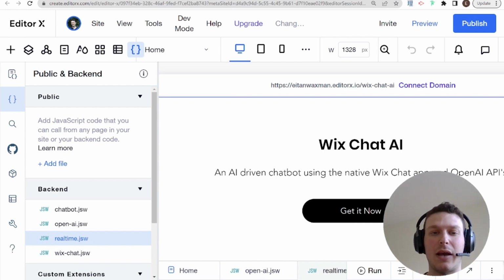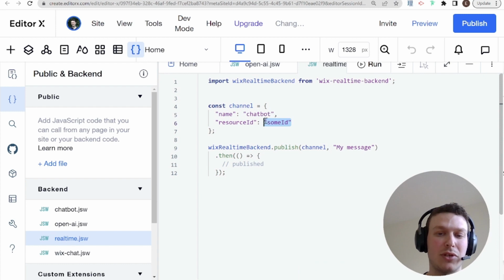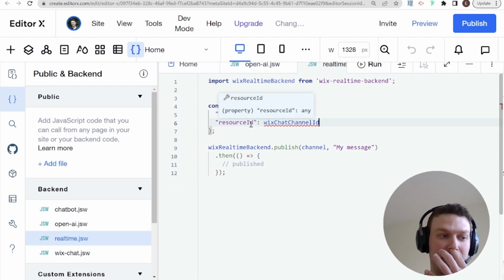But depending on how you are using AI in your solution on your website, you might choose to use something else for the resource ID, but you can still apply this same principle. And for the resource ID, what I'm actually going to be using is the Wix Chat channel ID.